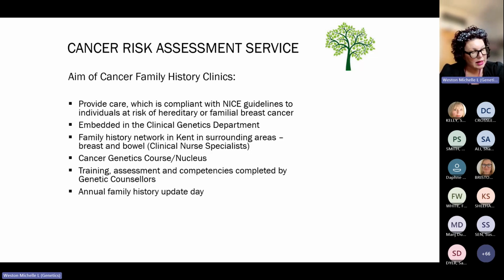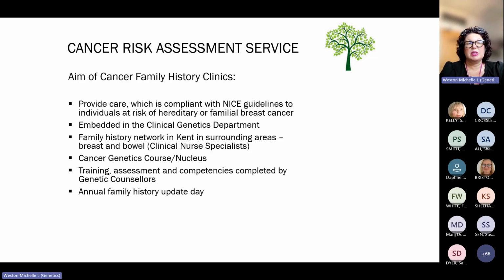And these primarily are run by breast care nurses or bowel cancer nurses that, as part of their role, have an extended role and are given a risk assessment, and they're running maybe a family history clinic once a month. We're unique because we're a service in its entirety. That's what we do for the majority of the time, is that we're running clinics for people that are being referred to us who require a risk assessment.